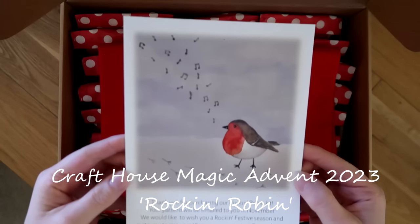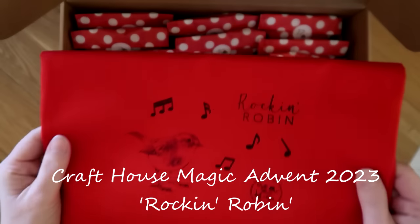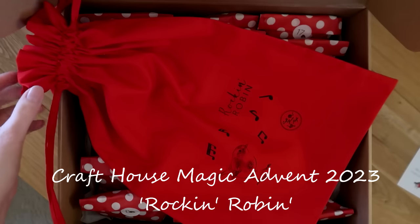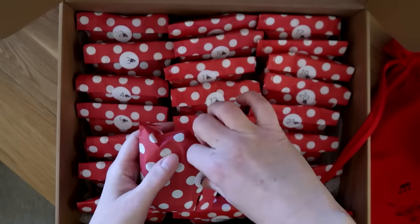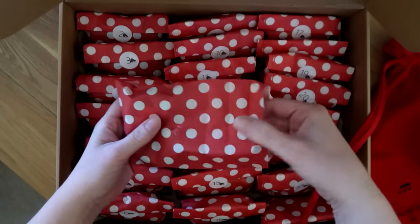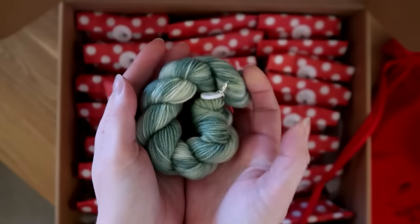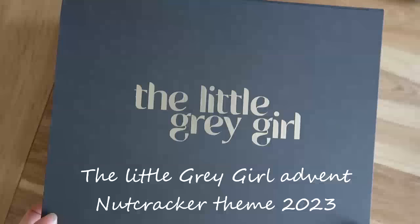This is my advent calendar that I designed and dyed up for this year. It's the Rocking Robin theme, and I've chosen a 20g BFL version to keep for myself. It includes a little drawstring bag I've hand printed myself, and this version is 24 days — I did offer a 12-day one as well. I also offered several bases: a merino and nylon, a stellina version, a DK merino, and a non-superwash highland wool in fingering weight and DK as well. Today I included a cute little progress keeper I made myself with little robin footprints, and today's colourway was inspired by 'High' by The Lighthouse Family — you can see there's going to be a theme in the song names inspiring these colourways.